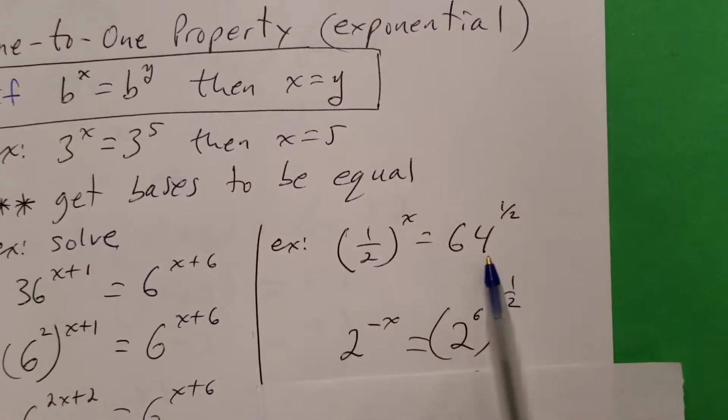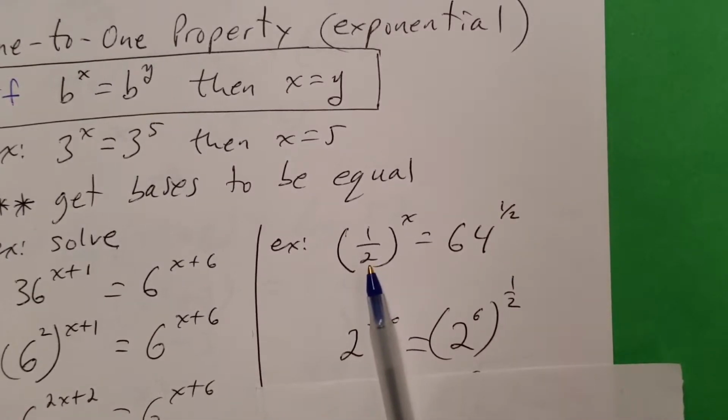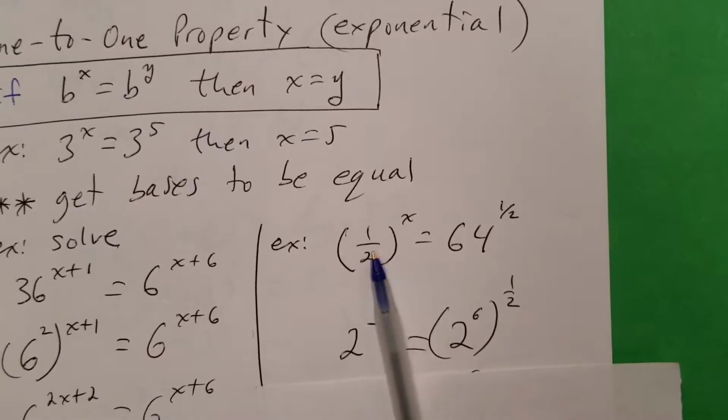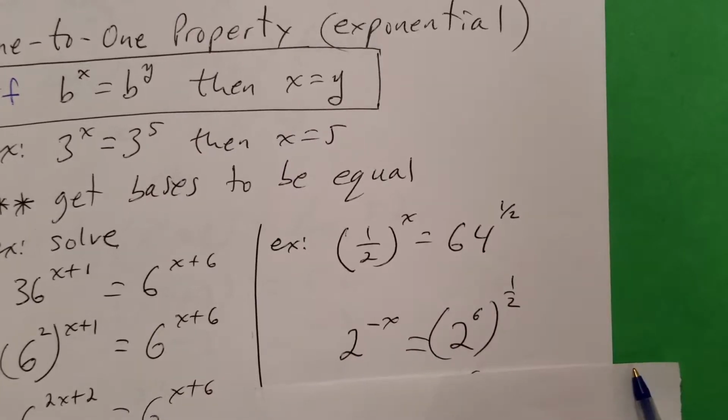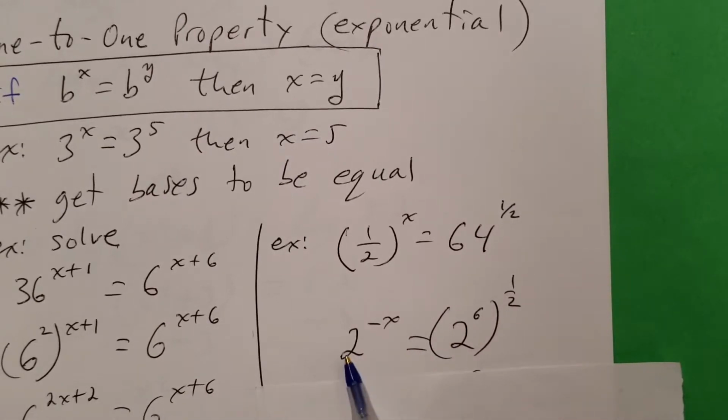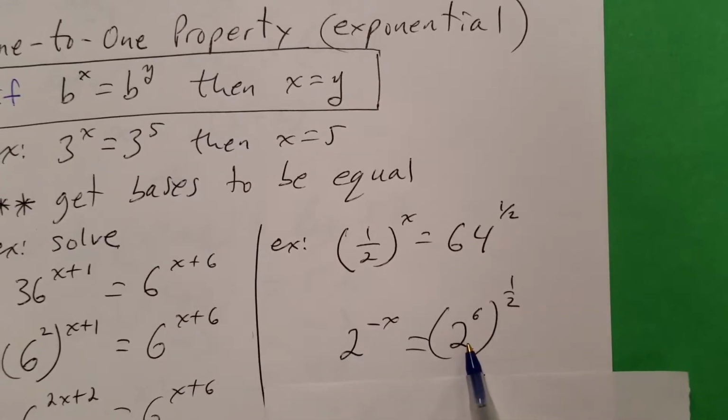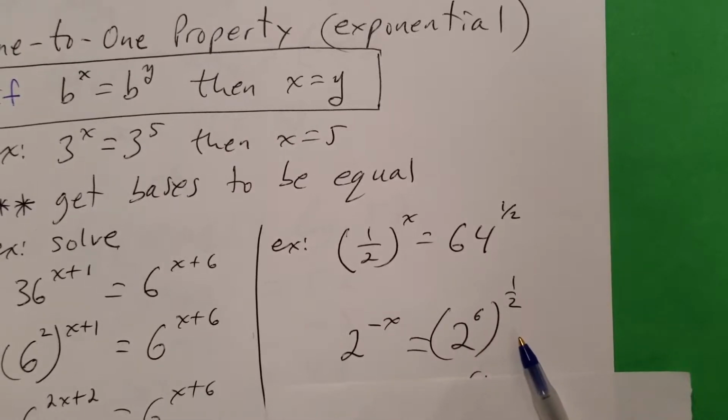But before we get to that, this is really a denominator 2. Now, do you remember the rule that you can change the denominator to a numerator, or flip it? In other words, you can flip it if you change the sign of the exponent, right? So a 2 on the bottom, power x, is the same as 2 on top, negative power x. So I got the 2 here. One way or another, I found out that 64 is really 2 to the 6th power. You have to find that out. How did I know that 64 is 2 to the 6th? I knew, but if I didn't know, I would just keep trying.